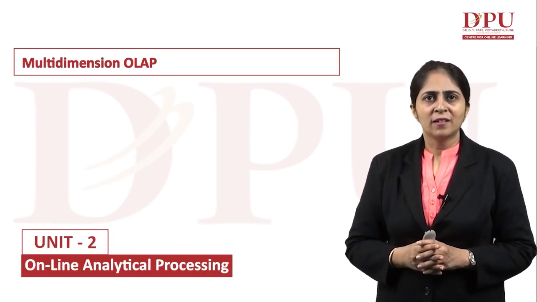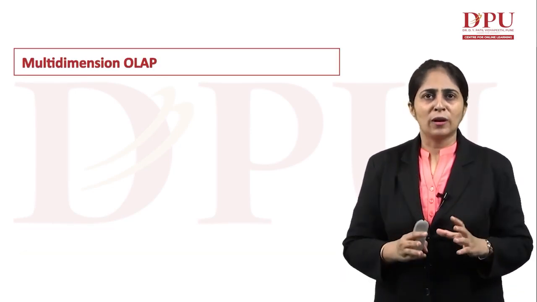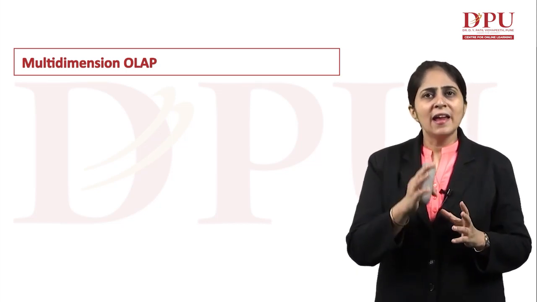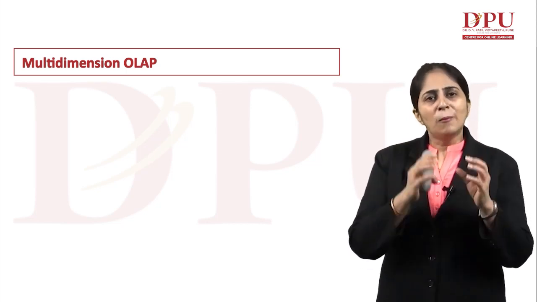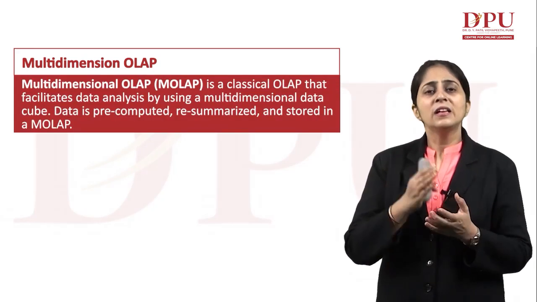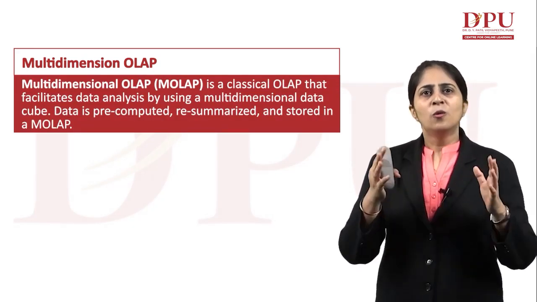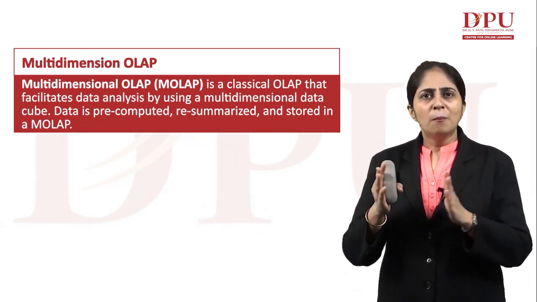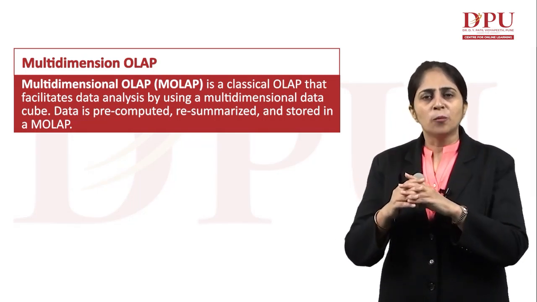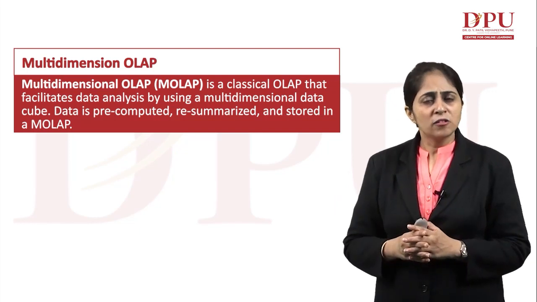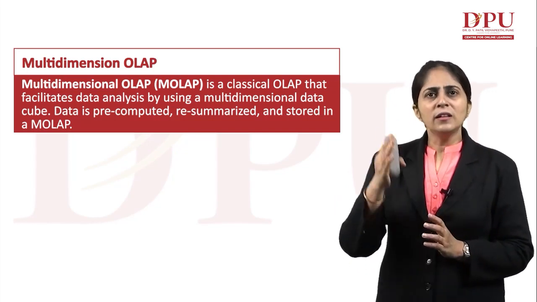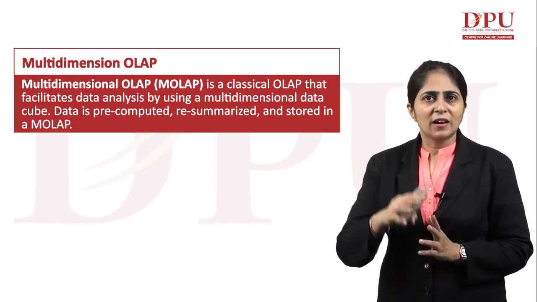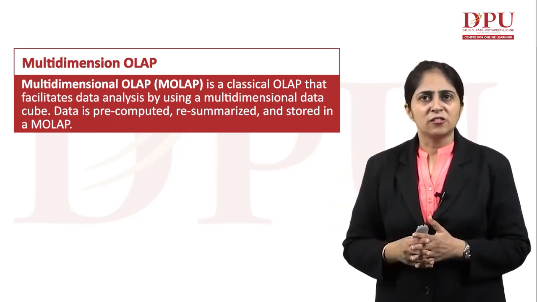Multi-dimensional OLAP. Now we have understood what OLAP is. If we talk about multi-dimensional OLAP, it is a classical OLAP which facilitates data analysis by using a multi-dimensional data cube. A proper data cube has to be used. On this data cube, we can input our data in multiple dimensions.